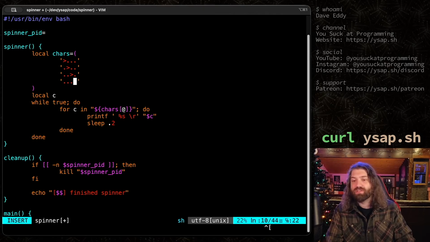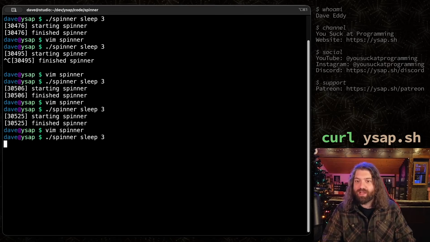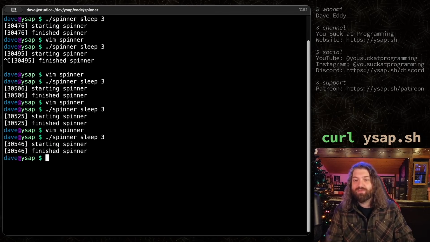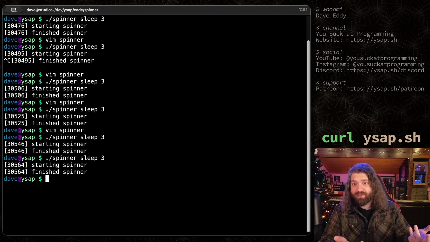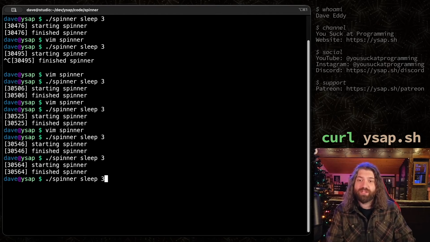There's Unicode characters, there's Braille characters. We could do all sorts of fun stuff. You can kind of see what's going on here. If we run this, now we have that. That's kind of cute. That's kind of fun. Feel free to mess around with this, come up with whatever things you think make sense. You could colorize this if you wanted to. There's really no rules about it. You just come up with whatever animation you think looks nice.